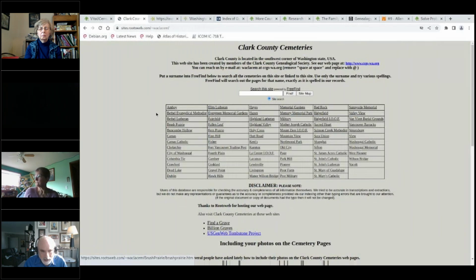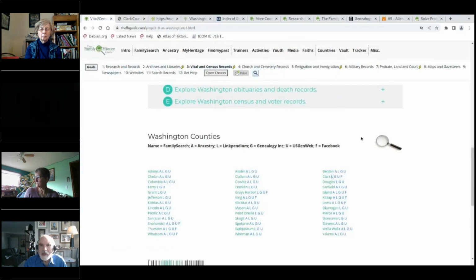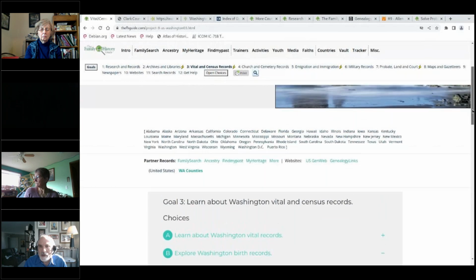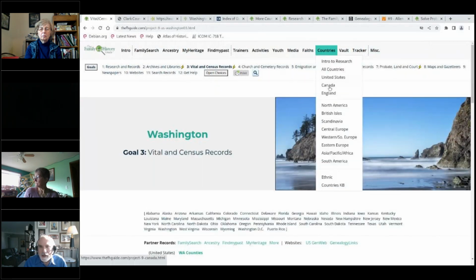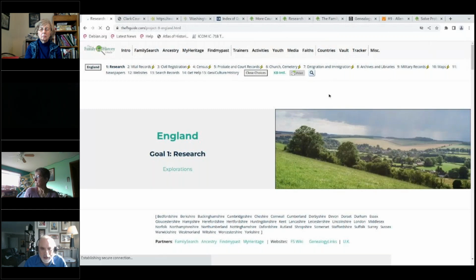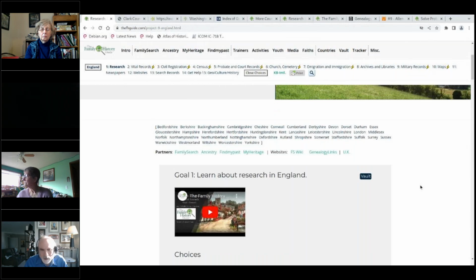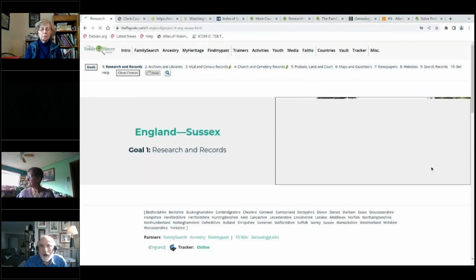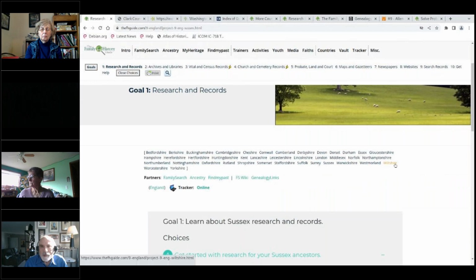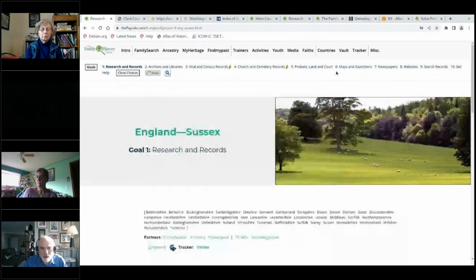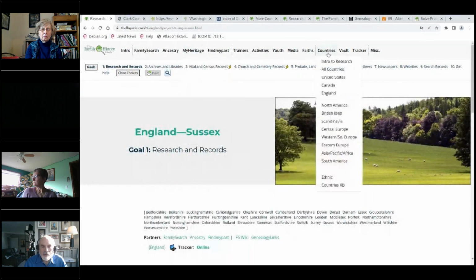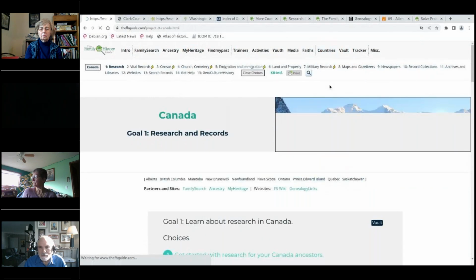Okay. All right, and that's counties. So that pretty much takes us through the geographical resources. Also in England, if you're back in the countries menu here, England, you'll notice below the picture of England, there are links to 40 England counties. So you could click any of them if you wanted to and do Cheshire research or Lancashire or whatever you're interested in. Also in the countries menu, there's a Canada page, and below the Canadian picture there, you have links for all of the Canadian provinces. So those are good ways that you can drill down into information.